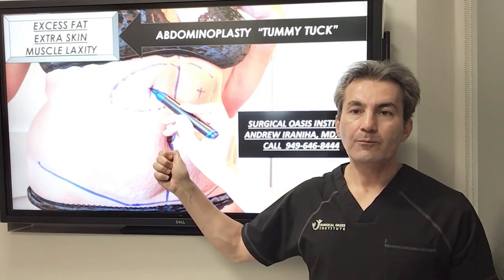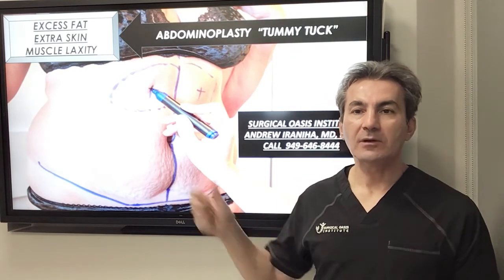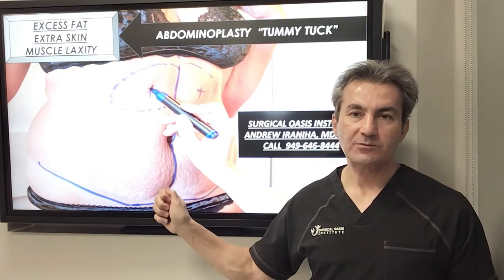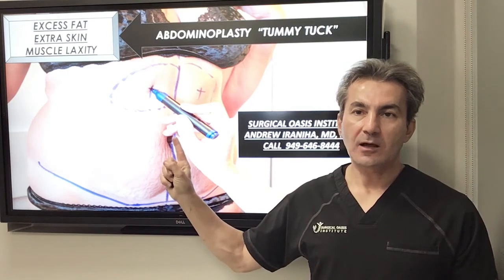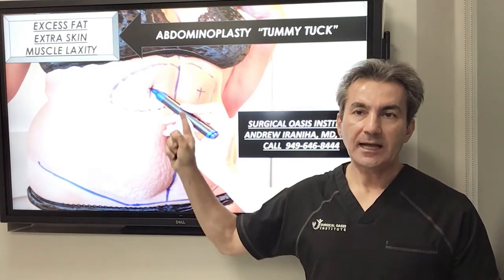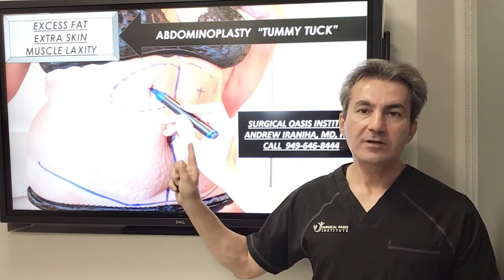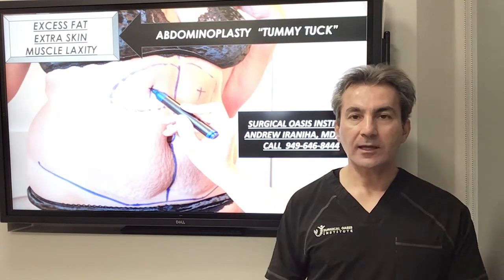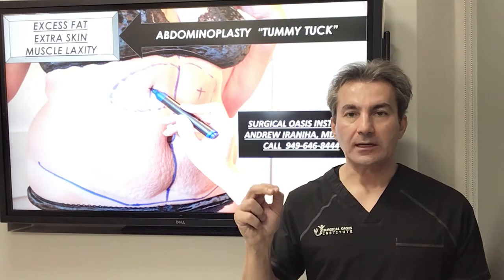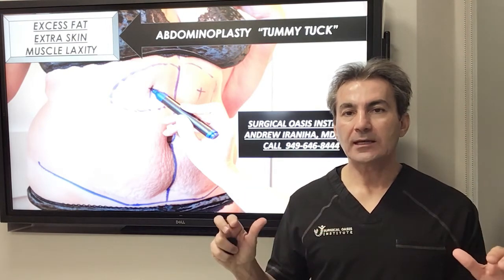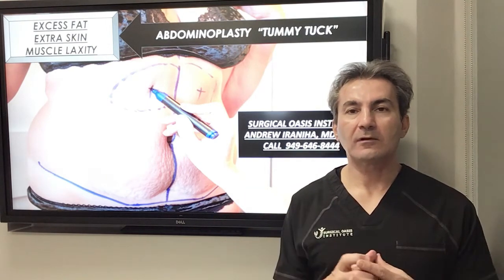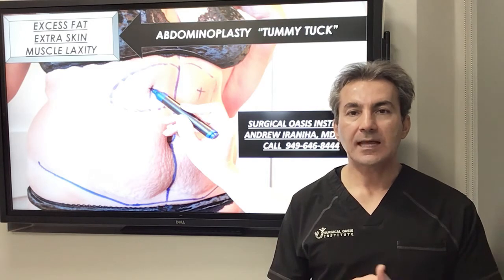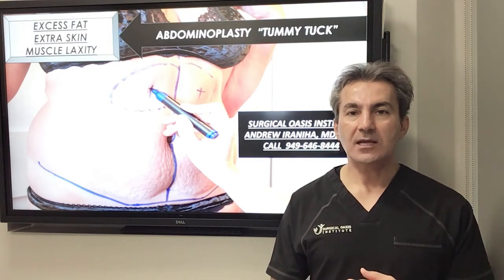Then, after we tighten the muscle, we pull the skin as much as we can, but leaving the umbilicus attached to the flap and reconnecting it again to the muscle in the lower abdomen. That way your umbilicus goes down a little bit, but it usually is at a level that is acceptable from the aesthetic standpoint. So that's called mini abdominoplasty.